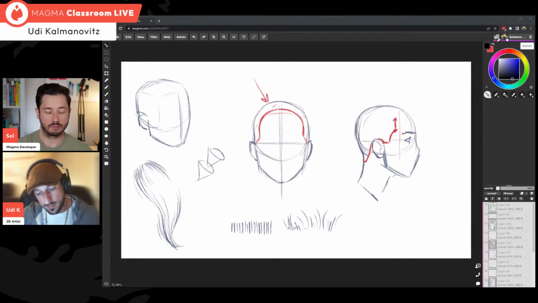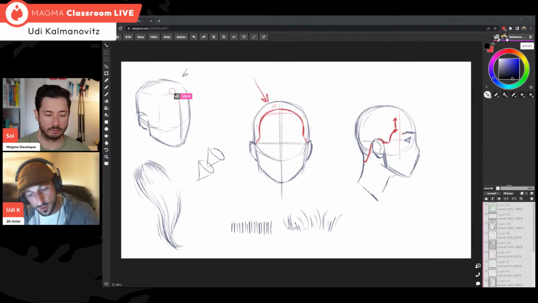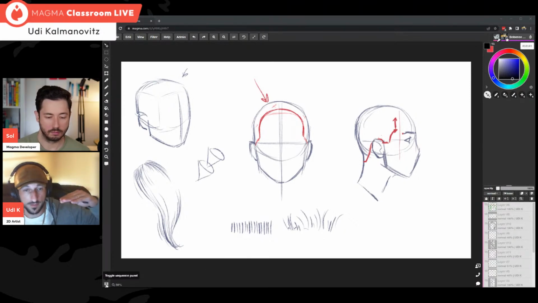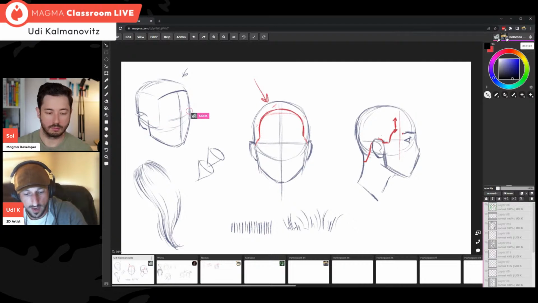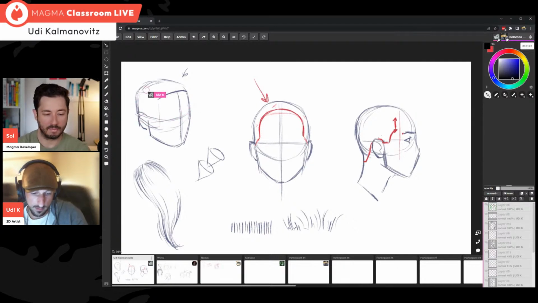The reason I'm creating this ice cube is that I want you to see the edge that separates the scalp from the forehead. Let's take a look at this edge. This is the important edge, the border between the forehead and the top of the skull.